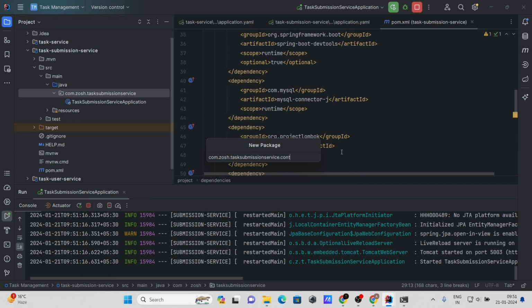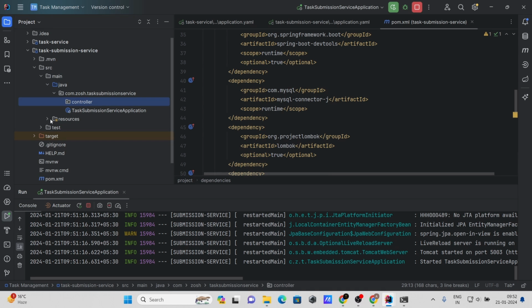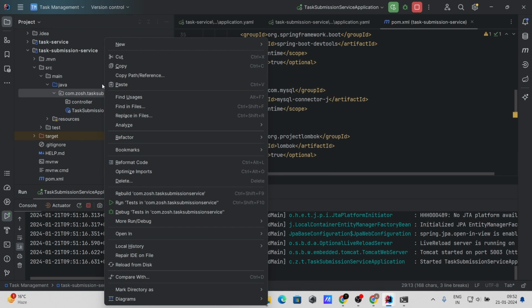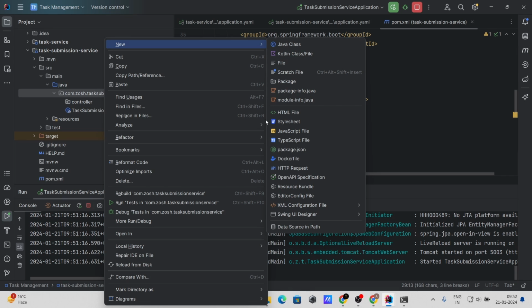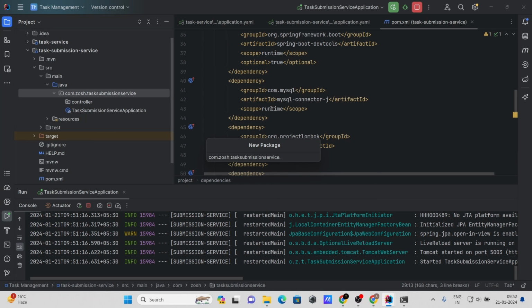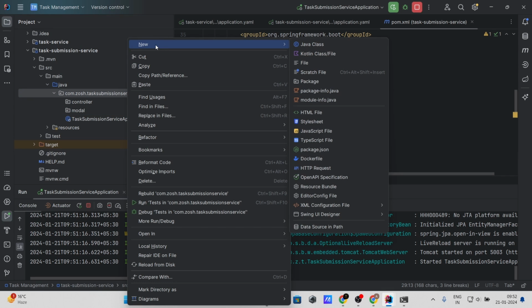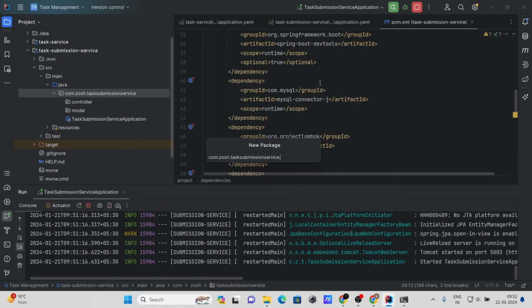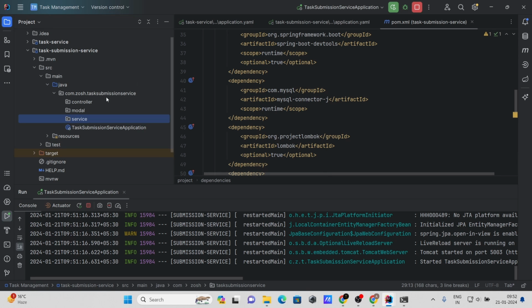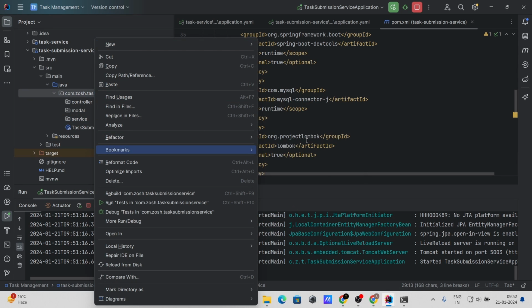So first is controller. Let me create one more package, new, model, then service, then repository.